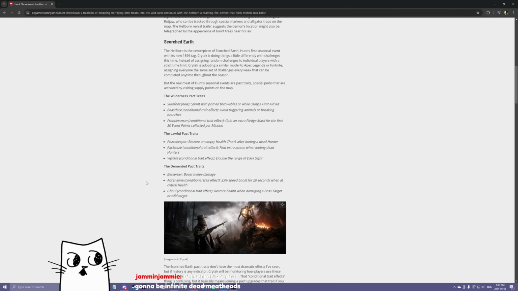When Berserker was introduced during Tide of Desolation, it had very tame pack traits, and Berserker was one of the few that had a permanent passive effect, and it was very nice for taking down bosses. There wasn't anything crazy that power crept it, like Blazeborn, for example, or Lawful or Peacekeeper from the last event, right? So I think they're overestimating how much value Berserker actually brings.